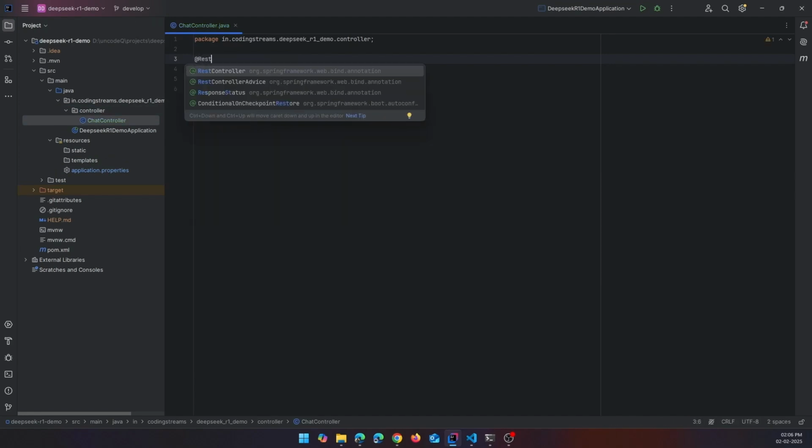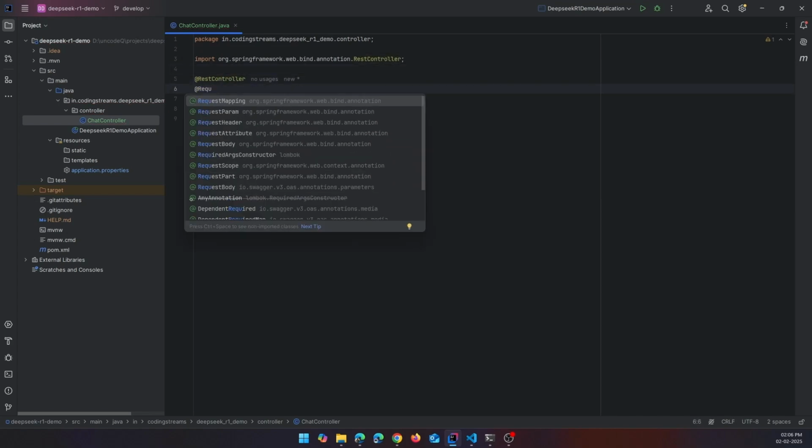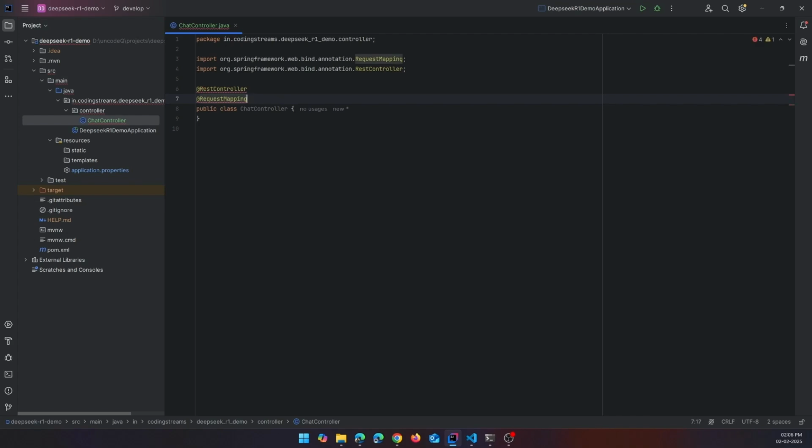Now let's create one controller, the ChatController. This is going to be a REST controller and we'll map it to /api/chat.